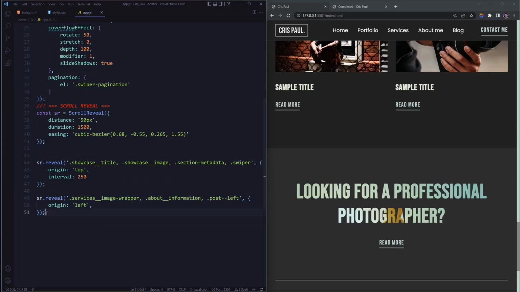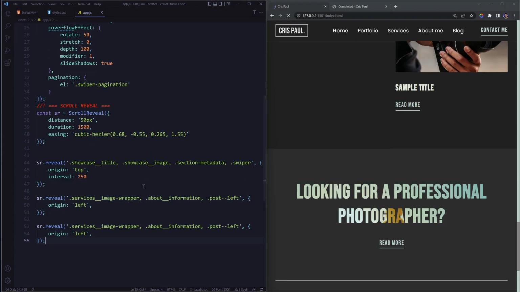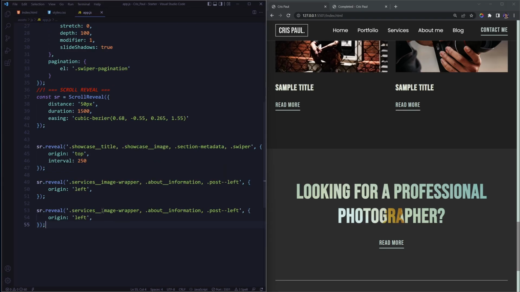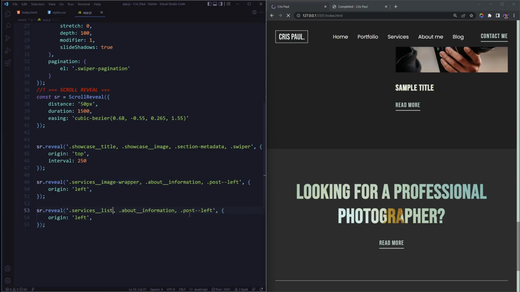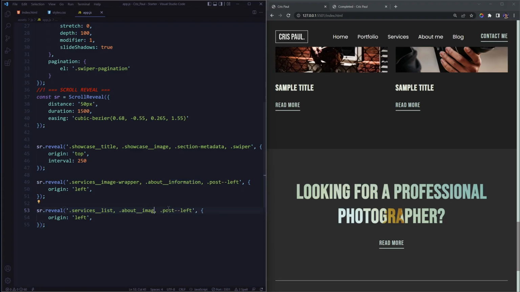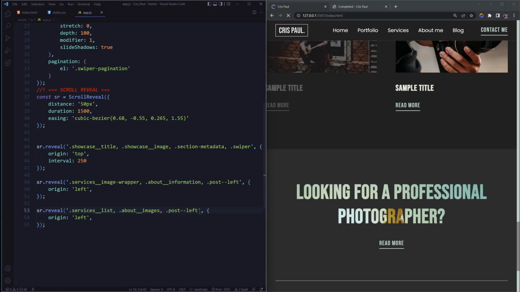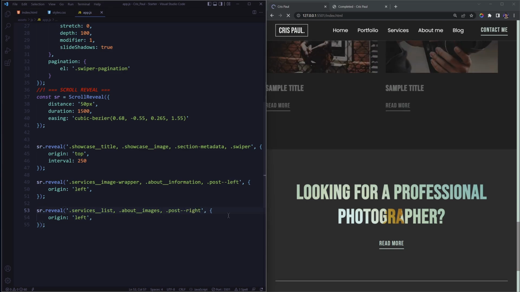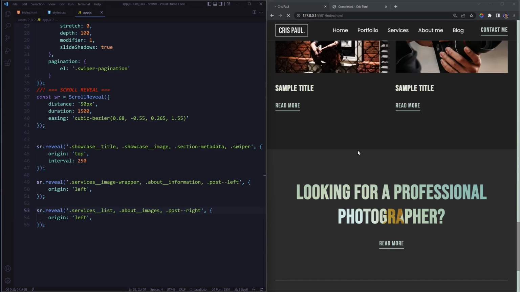So I'm going to copy this one again, since it's a lot better than copying the first one. And now I can just go ahead and change this to services list, about images, and post right, like so. So let me just double check.